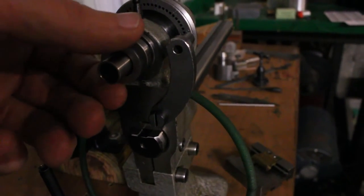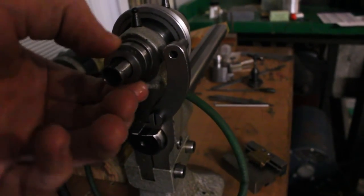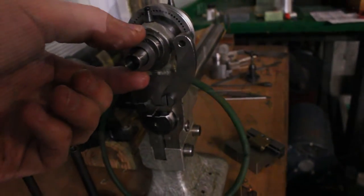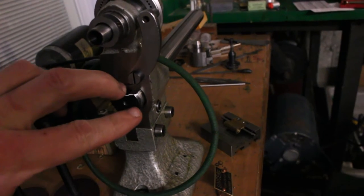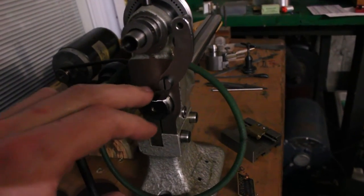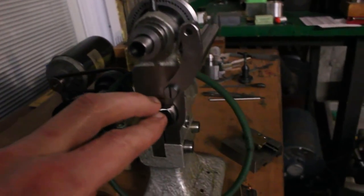So for this case here, if I was going to make a threading attachment for this little machine, I would mount a drive gear to the end of the spindle here, and I would use the end of the D-bed right here to mount the sector, the banjo, whatever you want to call it, the carriers for the change gears.